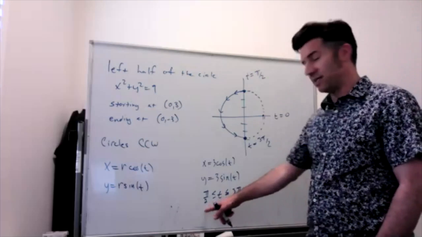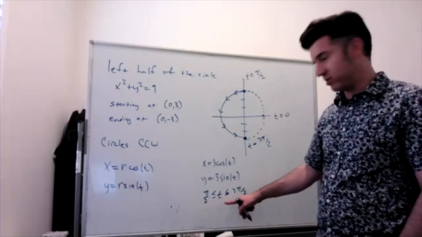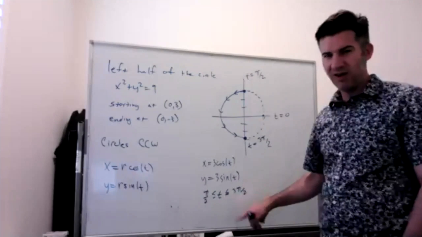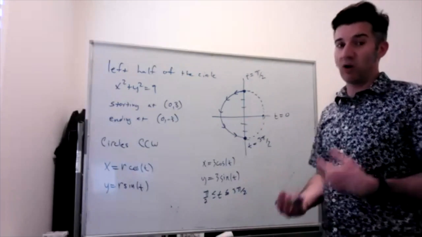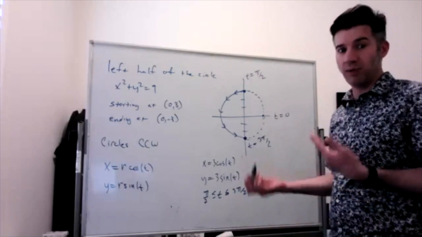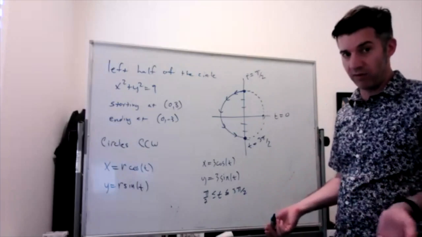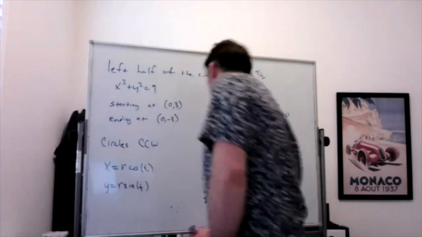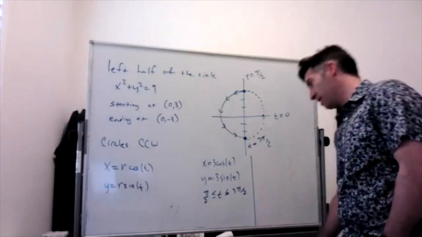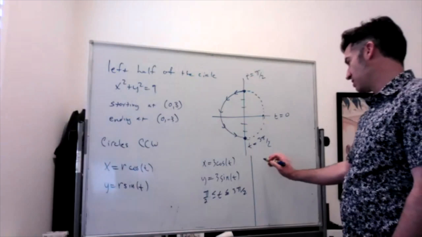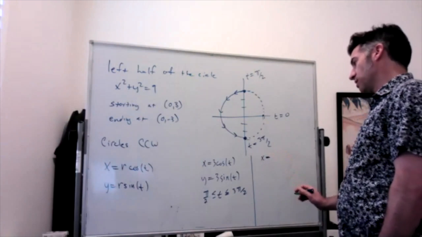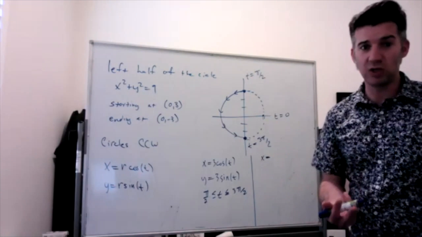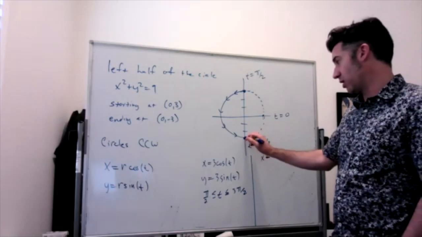You shouldn't write it as t is bigger than 3 pi over 2 and less than pi over 2, because that's not really right. But you can say we start t at 3 pi over 2 and we go to pi over 2. That would be perfectly fine. But another way to do it, if you don't like that, is to essentially make one of them negative. There are probably at least 2 good ways you could do it. You could start here and end here.